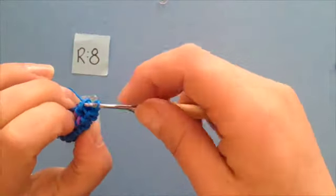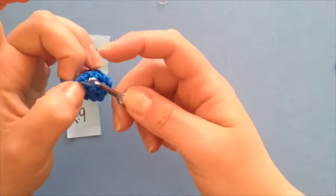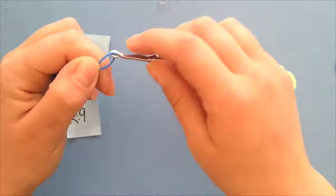And you're going to do a slip knot with your last band. So bring it through all of the chains, grab the end, and tie off.